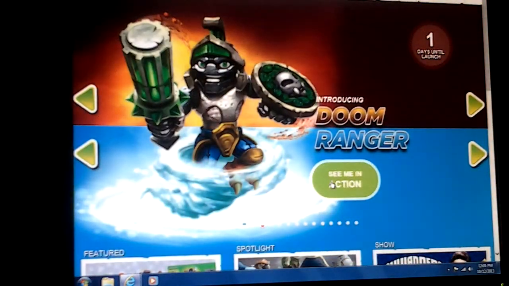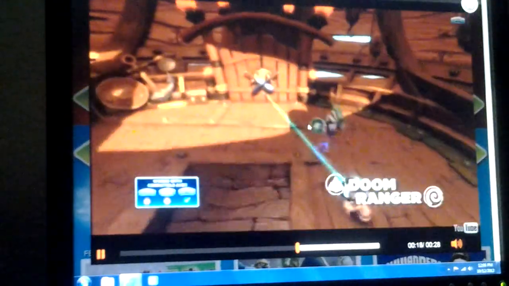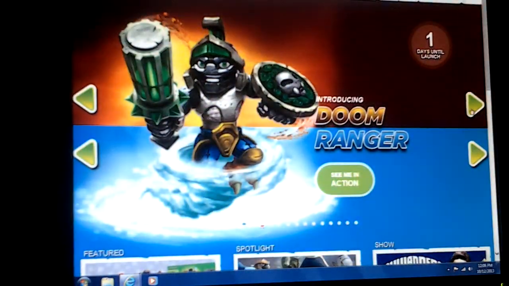Alright, Boom Ranger. Now with Doom Ranger. Please don't be a mess up. That's because there's been way too many mess ups. Okay, it's not. Alright, good. Up! Woo! That tornado can pull enemies in, like if it was magna charge. Oh, dang it.